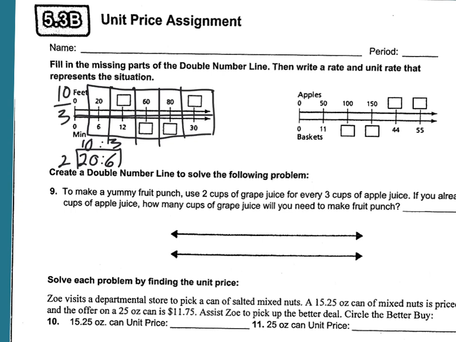Now I have to ask myself some questions. Like, how did this 3 turn into a 12? Well, I times it by 4. So 4 times 10 is 40. Now, the reason that we're showing you this double number line is because sometimes when we do testing and things like that, you'll be exposed to this. So you need to be aware of how it really works. And so if you just think of it as a ratio table, it makes life quite a bit easier.